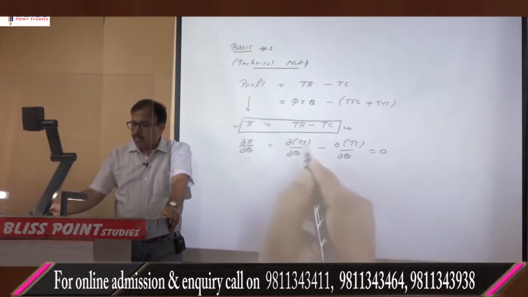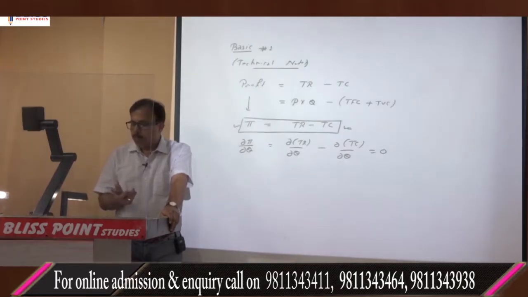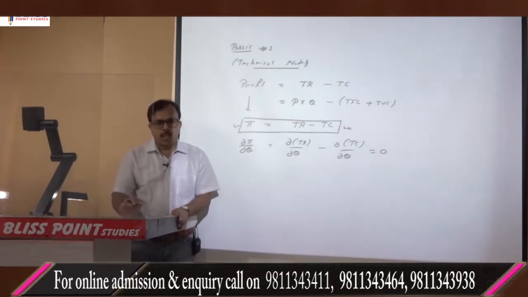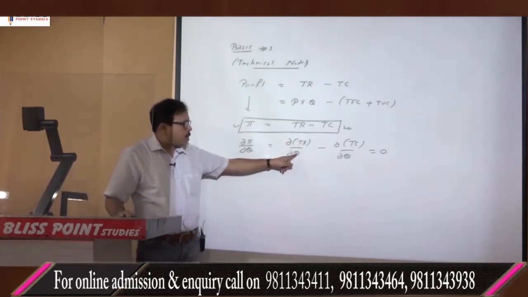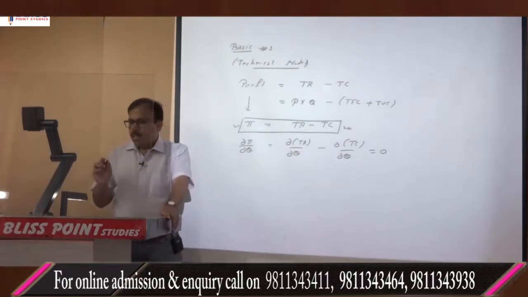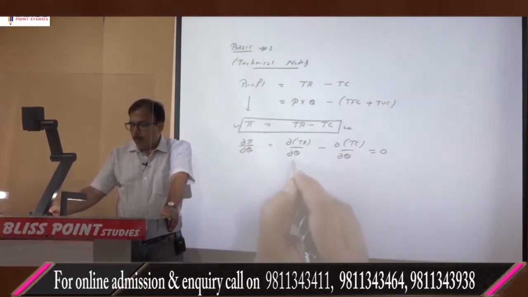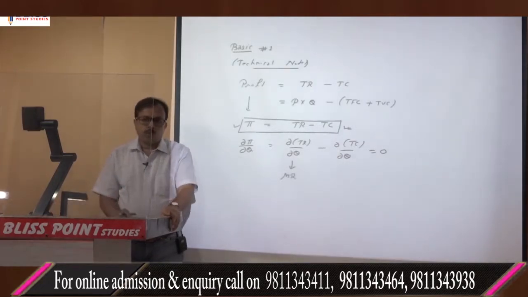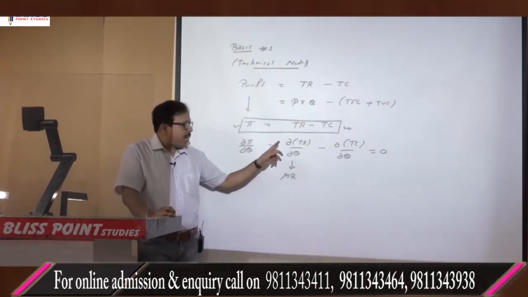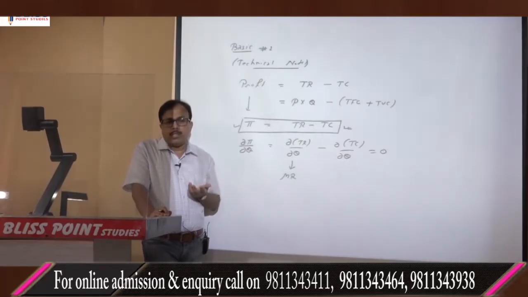When we differentiate, it is the change in revenue due to change in quantity. When you are doing dy by dx, it means what? It is the change in y due to change in x. So it is the differentiation of revenue with respect to quantity. It means change in revenue due to change in quantity. Now any additional change in micro will be interpreted as marginal revenue. So when I say marginal revenue, it means additional revenue due to additional quantity. When I say marginal product, it means additional product due to additional quantity.